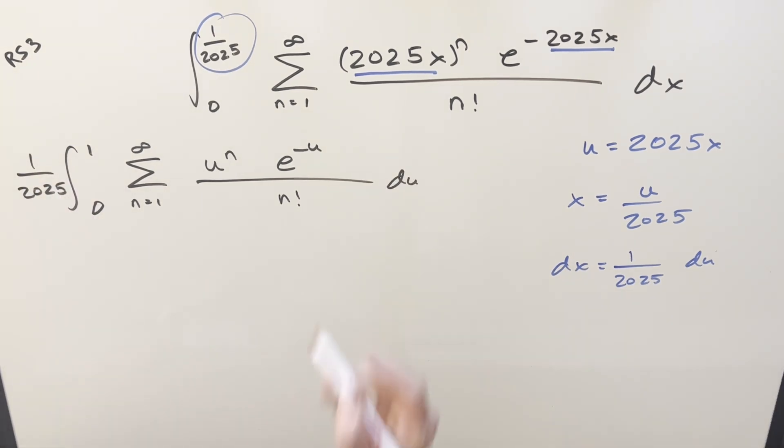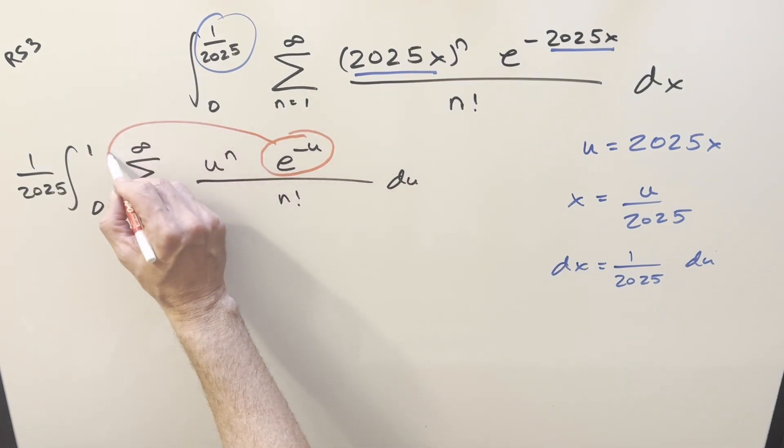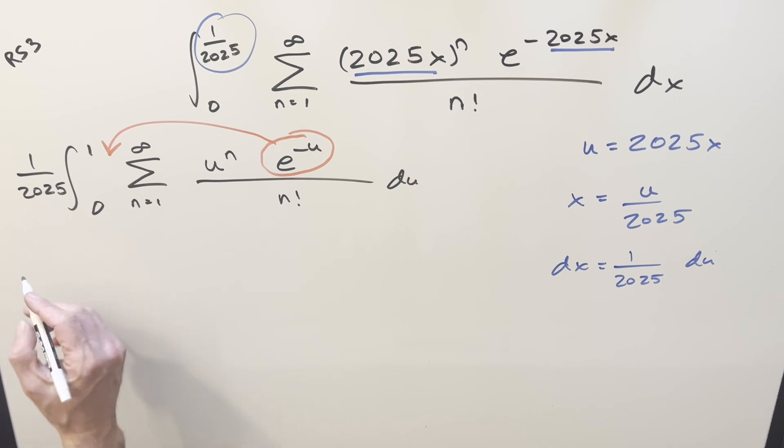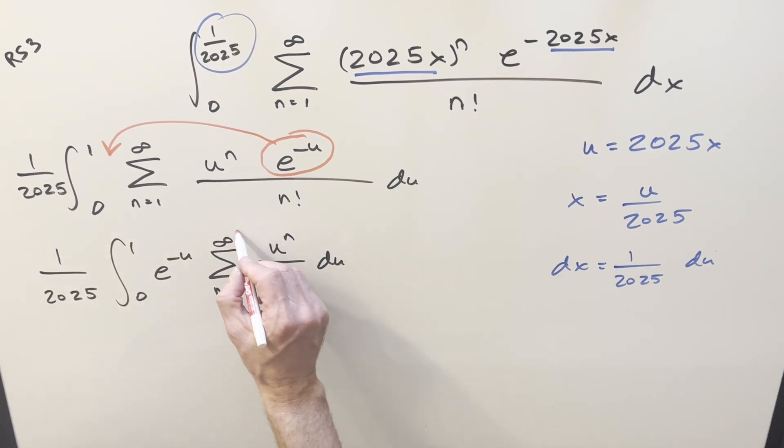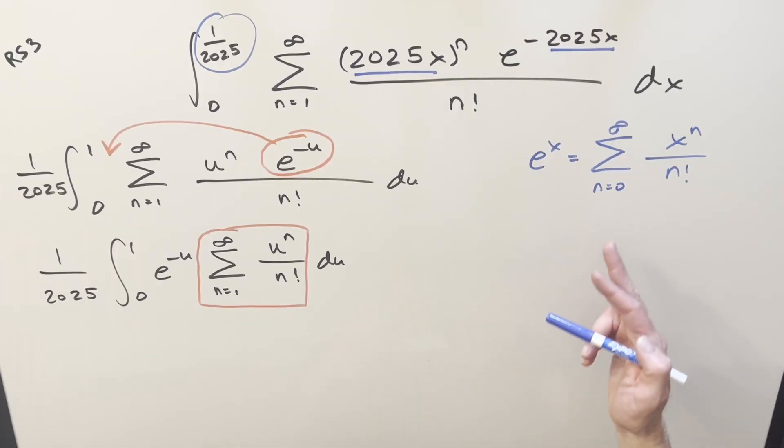Let's take the constant part out front. And then here what we see, this e minus u doesn't need to be inside the sum because there's no n. So I can actually just pull this out here, still within the integral, but outside of the sum. So let me do a quick rewrite. And then now you might recognize this thing. This is actually really similar to our power series for e to the u. Here's our power series for e to the x.